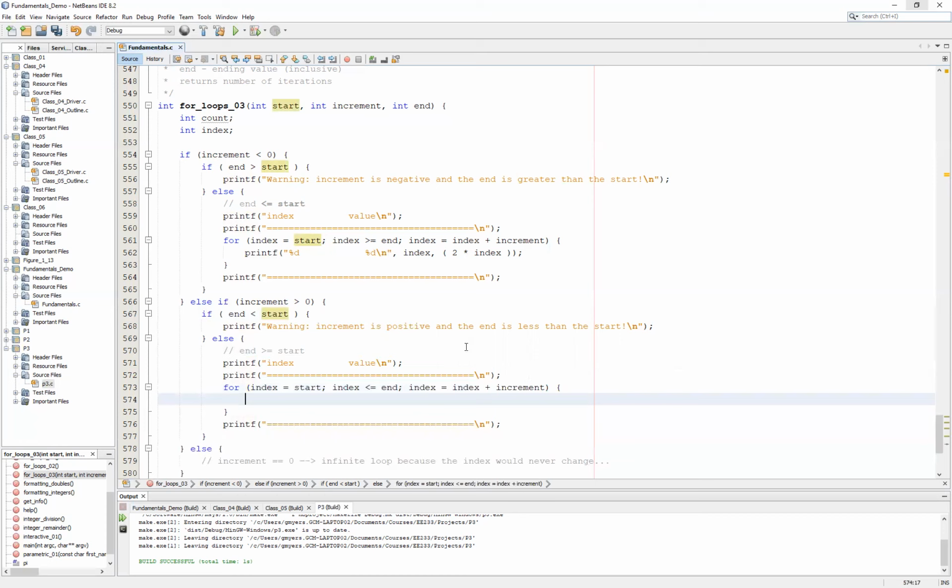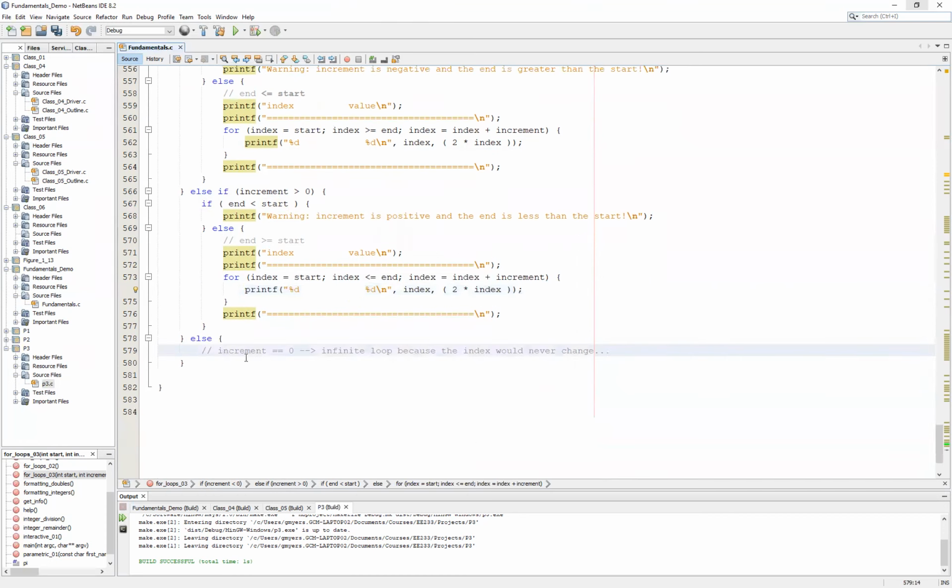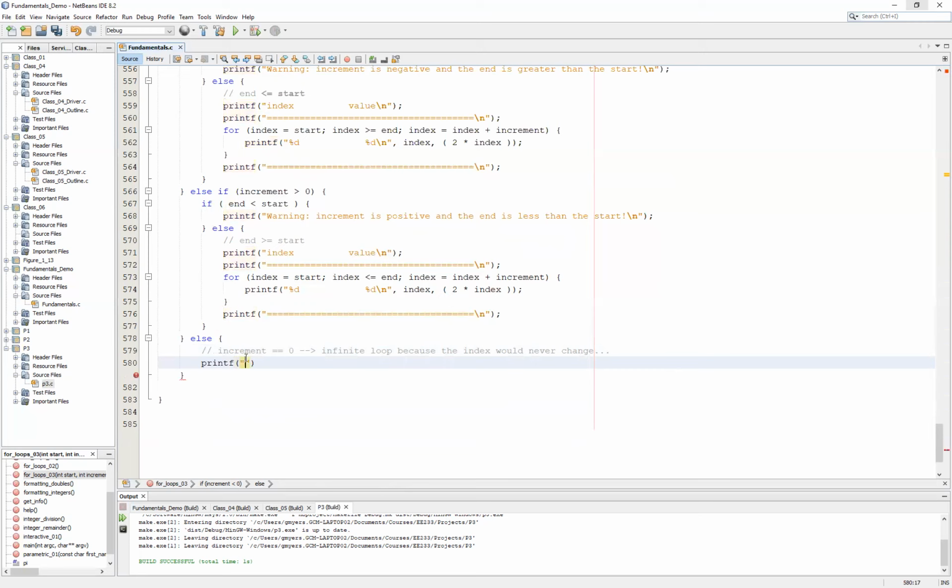And at this point, we can simply borrow the exact same print statement that we used in the first branch of our nested if statement. Now, I said that we wanted to have the third condition implied here. We don't explicitly test that the increment is equal to 0, but if we've eliminated the possibility of the increment being less than 0, and we've eliminated the possibility of the increment being greater than 0, then the only other scenario left is that the increment is in fact equal to 0, at which point we would also like to make some sort of warning to the user stating that in this case, we would have created an infinite loop.